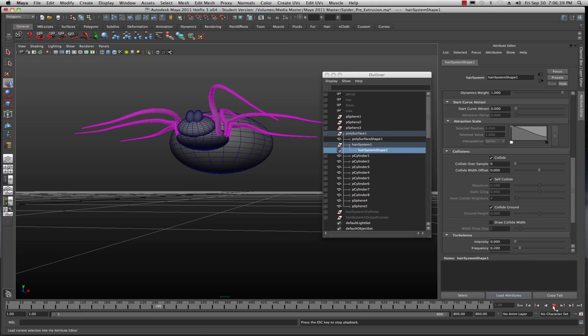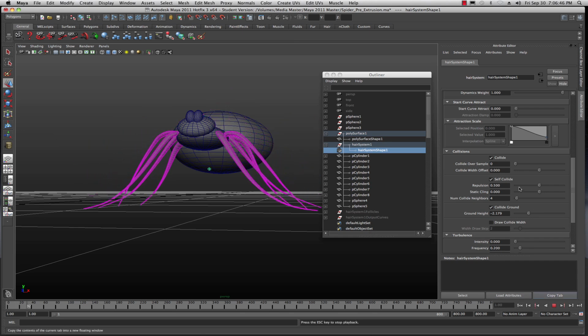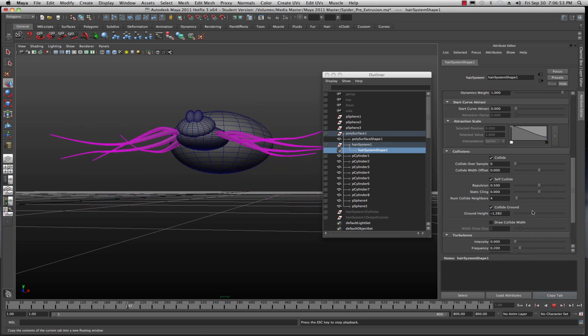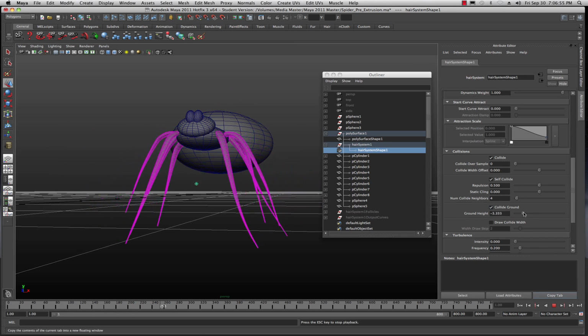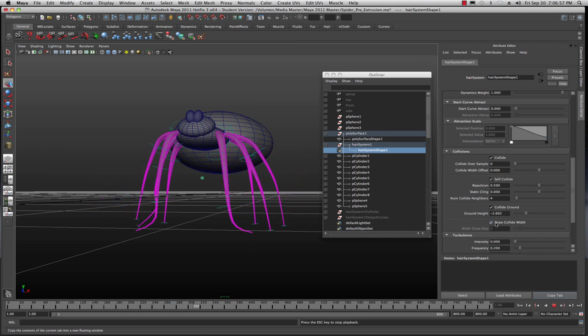Hold on a minute. Let's get back to those. I'm going to bring this to a negative number down here. And remember, you can always animate this value too. It's just a matter of playing with all of these little controls here. You can make them collide and have a bit more properties of colliding with this. But I do have a couple of other tutorials online covering this, so go check those out, part 1 and part 2 of using the hair system. So that's about it.